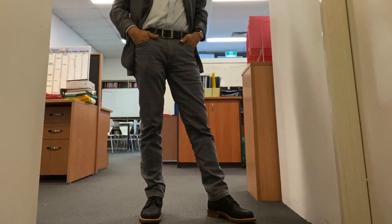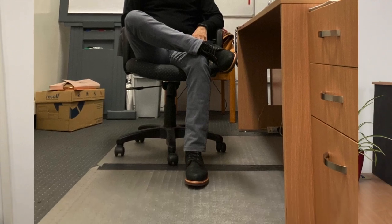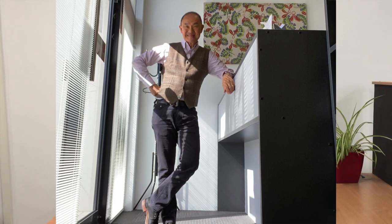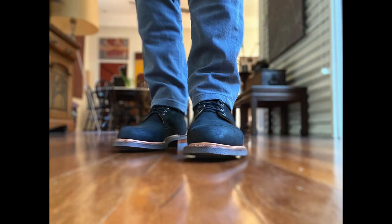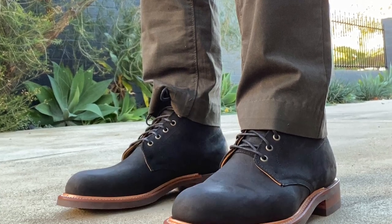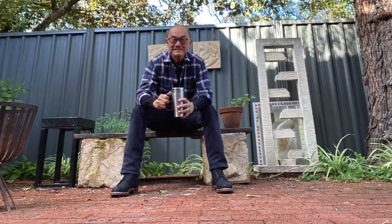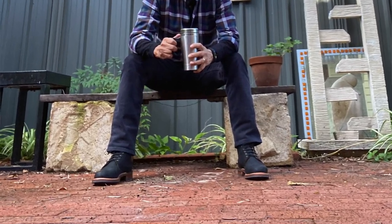In the winter, I have worn it with grey jeans and a business cut blazer over a turtleneck, and in greys and blacks it works quite well. I've also worn it with dark jeans, a button-down, and a vest for a more relaxed look in the office. The matte black look will also go with pretty much any earth tones or neutral colours like greens or blacks in a relaxed style, or for a very relaxed out-bush kind of style, in jeans and a fleece shirt.